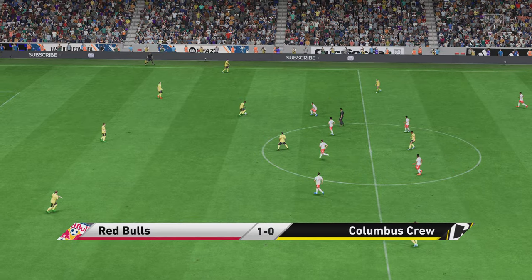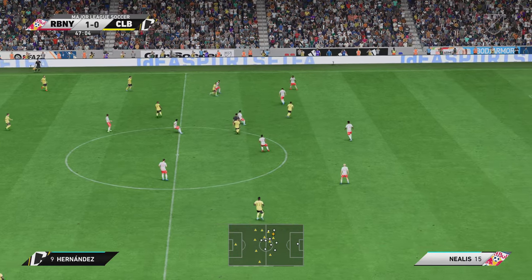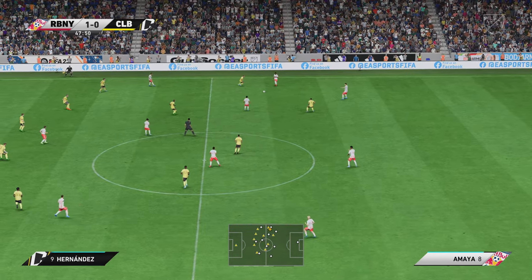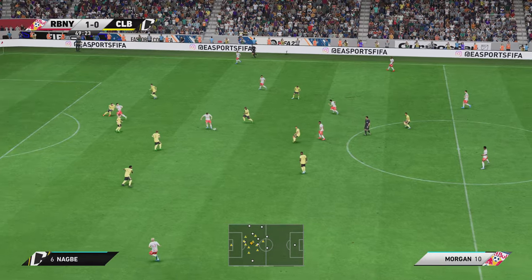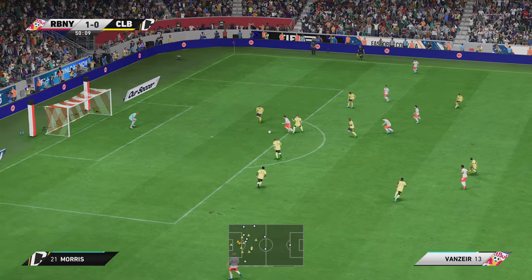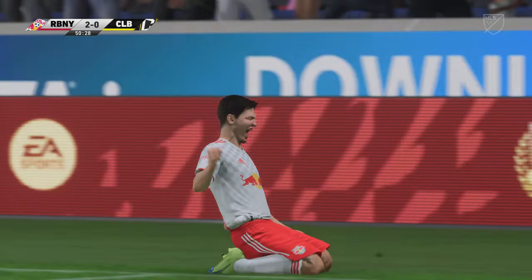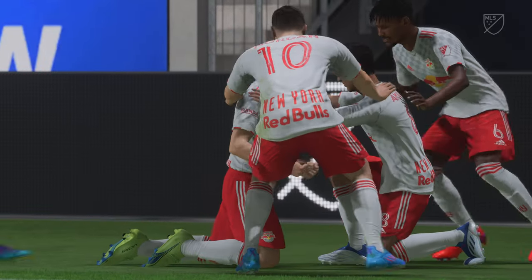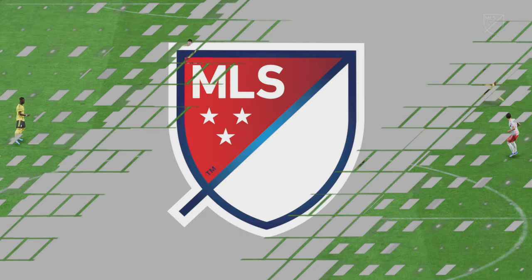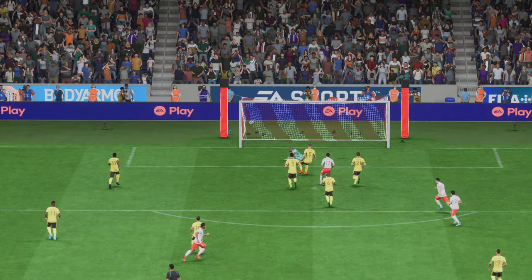Away they go again. Second half is underway here. Omir Fernandez. A foul, but advantage played. Vanzer. And it's two for him today. A masterful performance. The defenders unable to stop him. Well, here's the replay. He does well to find that bit of space in the box, and then he shows a lot of composure to finish it off. That's a good goal.